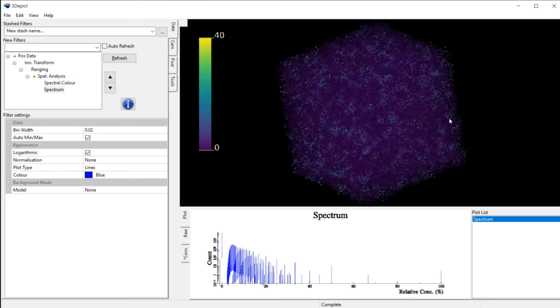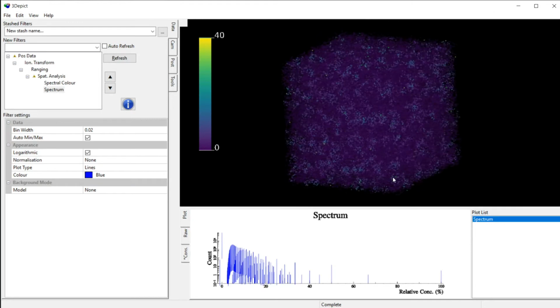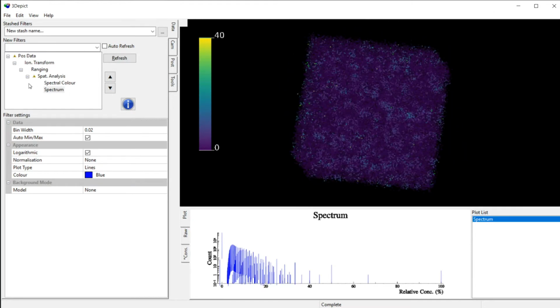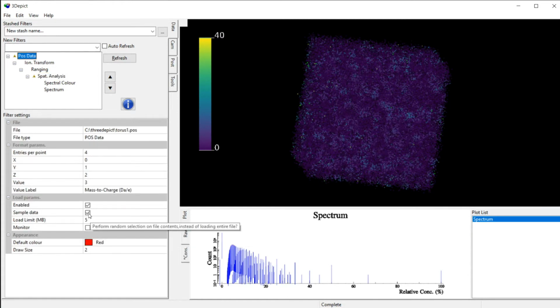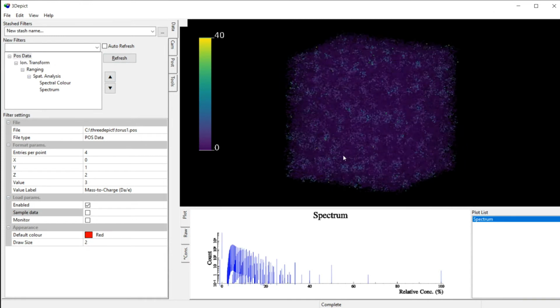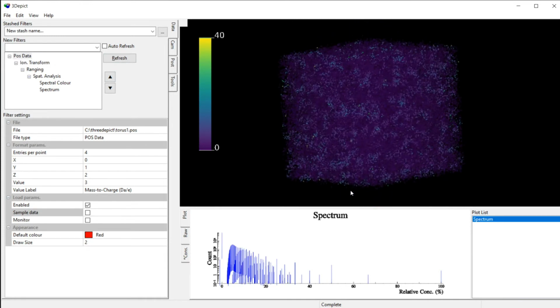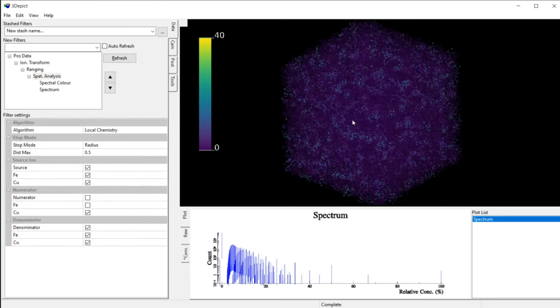Okay, so this is our random data set. So we're not expecting this to show anything in this case. And now we've refreshed, you can see we've got this exclamation mark. And that's just because we didn't unsample the data. So let's make sure that's unticked. And this is going to load all of the data from the hard drive now. Okay, it's a small file, so I don't think it makes much difference here. But this is what our filter data looks like now. So with these settings, that's what we've got with this concentration.